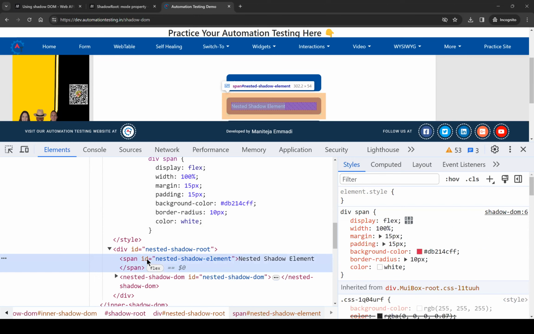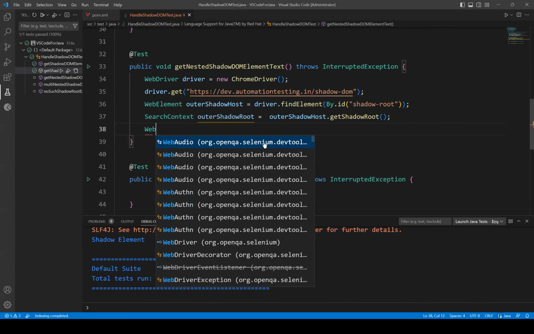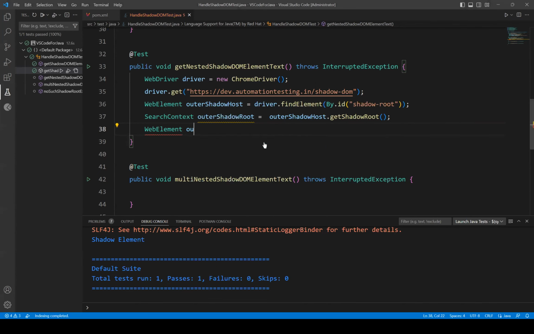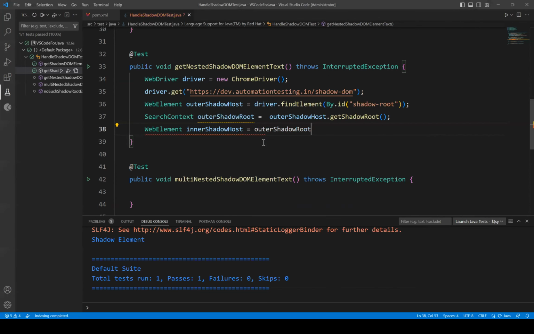Another layer. So what I need to do here: web element inner shadow host, inside the outer shadow root dot find element by.